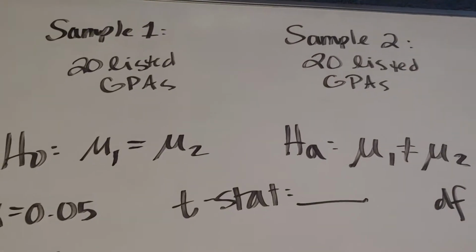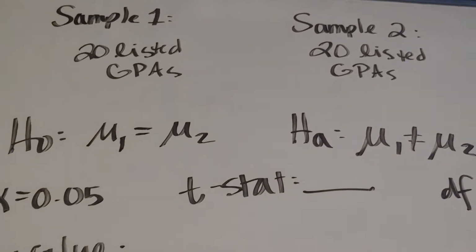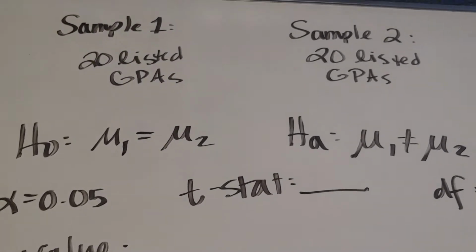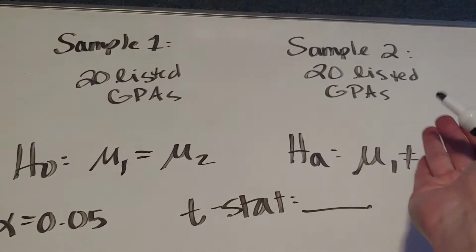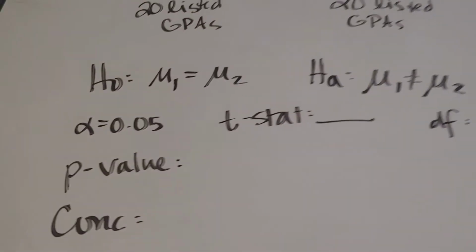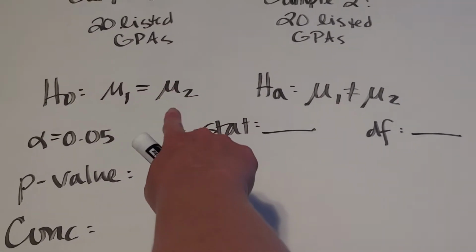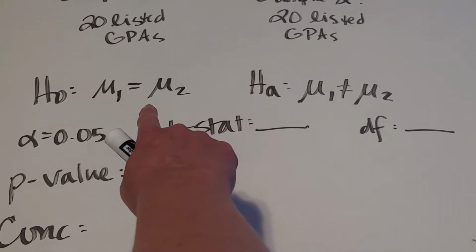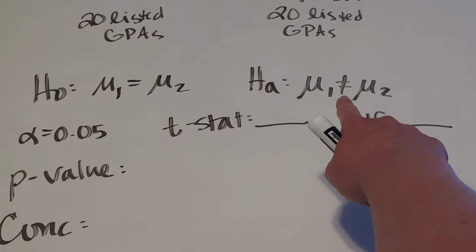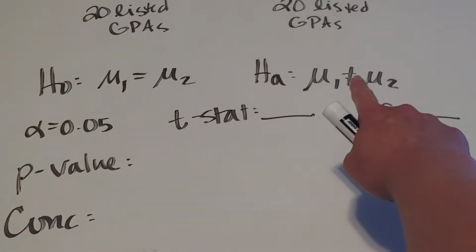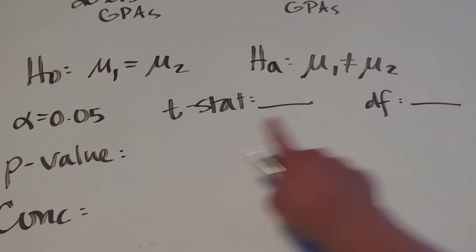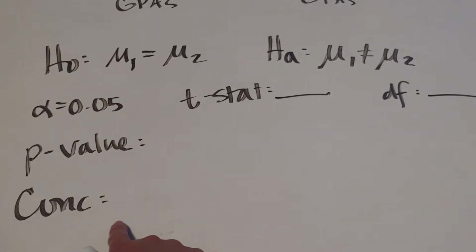All right, we're going to do another example of a two-sample hypothesis test, but this time using listed data. As you can see, I just conveniently wrote the 20 listed GPAs that we played with earlier in StatCrunch. When you're doing a two-sample hypothesis test, our null is always that they are equal. The means are equal. The alternate is always that the means don't equal each other. Always. I'm going to go to StatCrunch and get my T-stat and DF and p-value, and based on that, we're going to make our conclusion.